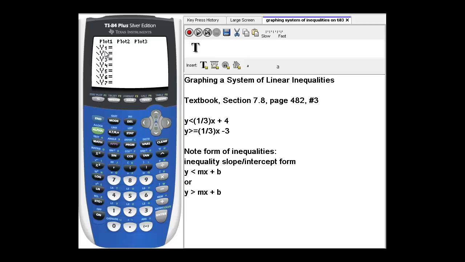This first y row, I'm going to enter the first inequality. The first step I'm going to do is I'm going to enter what's on the right hand side of this first inequality of my system. I'm going to enter that here onto this line. So I'm going to enter 1 third, 1 divided by 3 is another name for 1 third, x plus 4, plus 4.